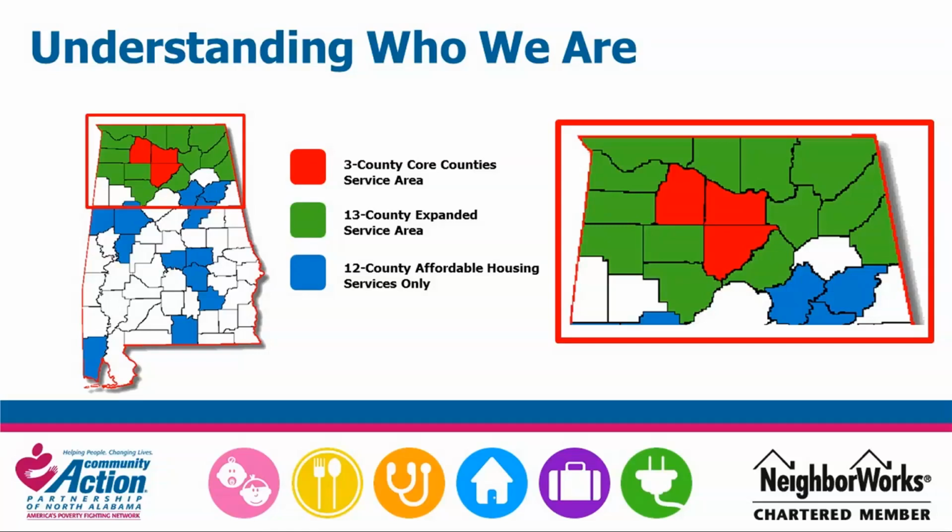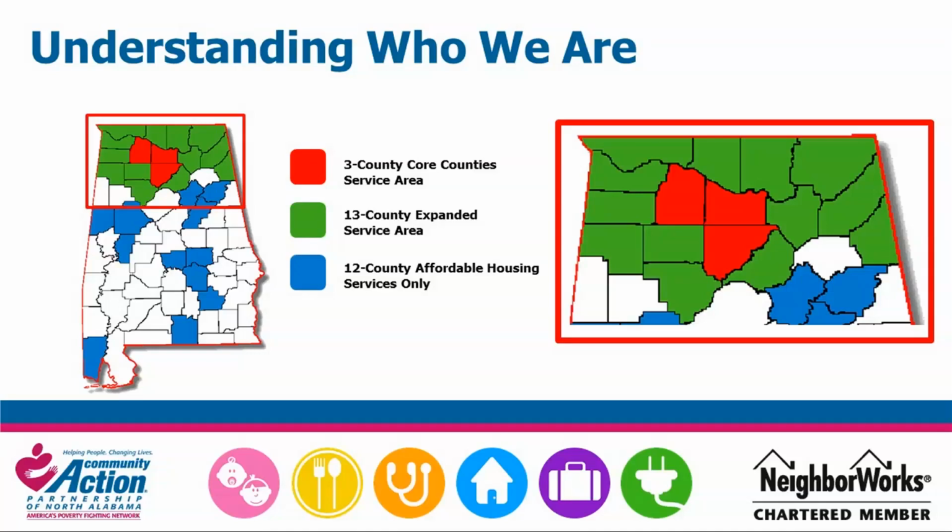So for us, we have a 3-county core CSBG service area. We're the only game in town as a community action agency in those 3 core counties you see in red. In the green areas, there are sister CAP agencies that provide many services, and we may only provide Head Start, Early Head Start, pre-K, affordable housing services and housing development, or weatherization. We may provide 1 or 3 or more services in that community, in addition to what their community action agency provides. And then in the blue areas, we provide only housing development as a CHDO, as a NeighborWorks affiliate, and affordable housing services.